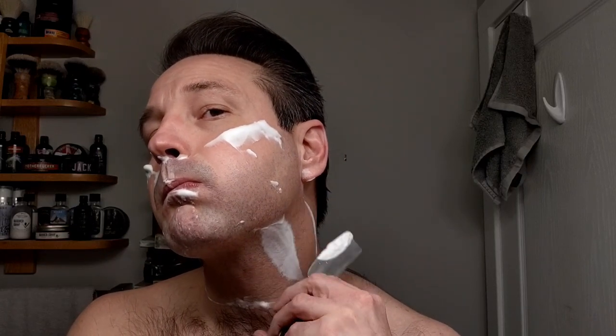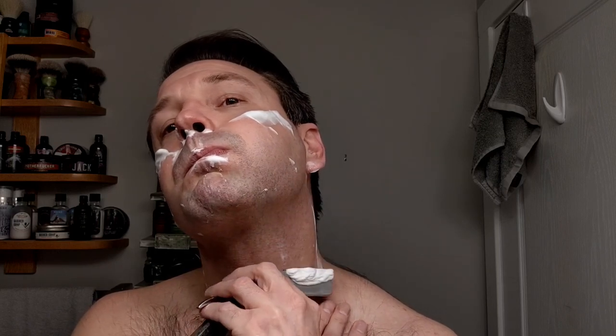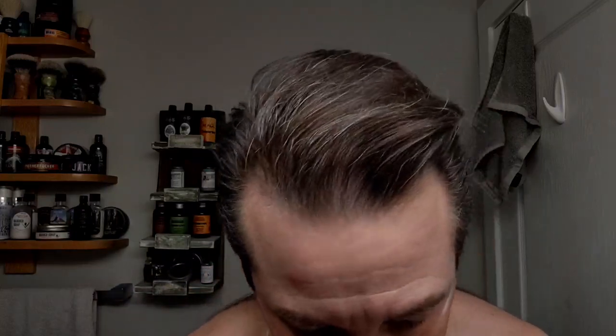I do like the performance of this soap base. Again, this is kind of like a first impression, because this is only my second time using this soap, and it's my only soft hard base. But I want to say, it does a great job. So I'm very happy with it. It might be my favorite Barrister and Mann base. Jury's still out, but I think it's really good.